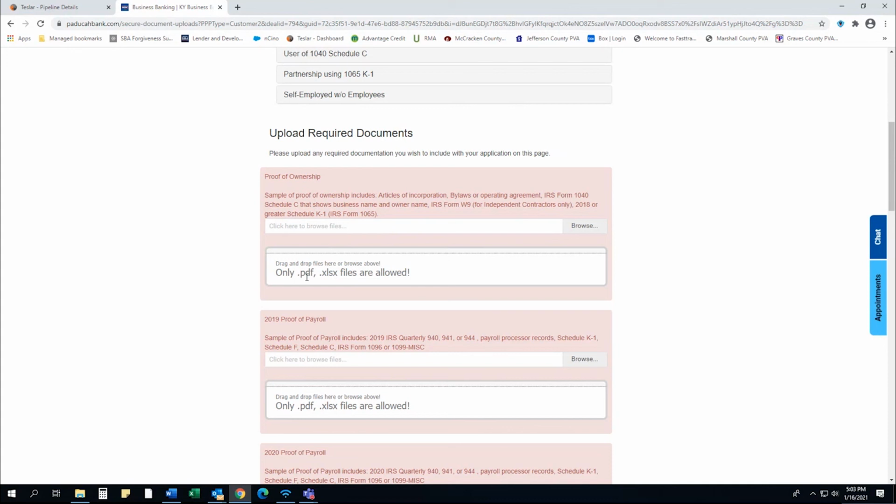Please also note that only PDF and Excel files are allowed to be uploaded.